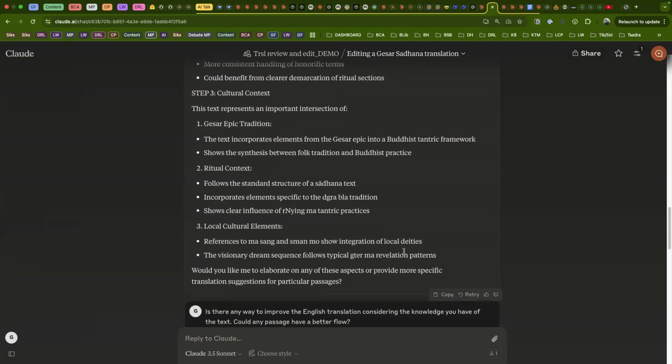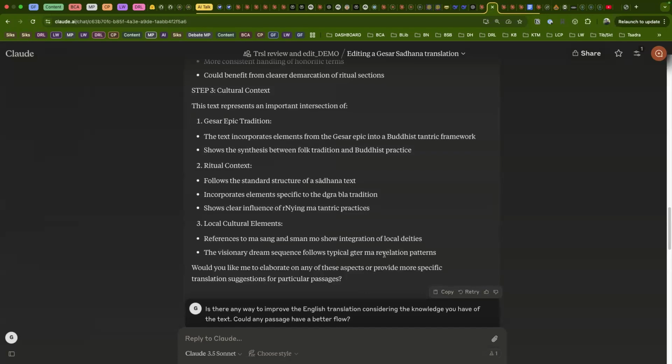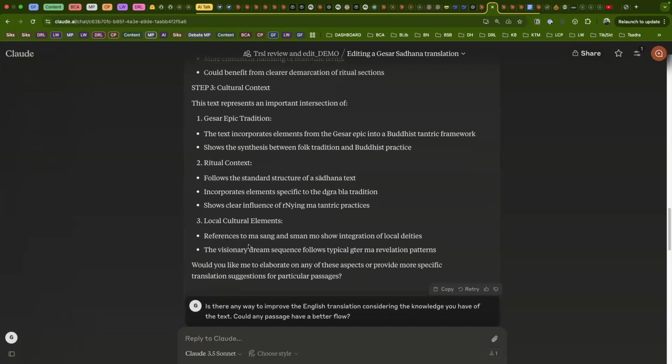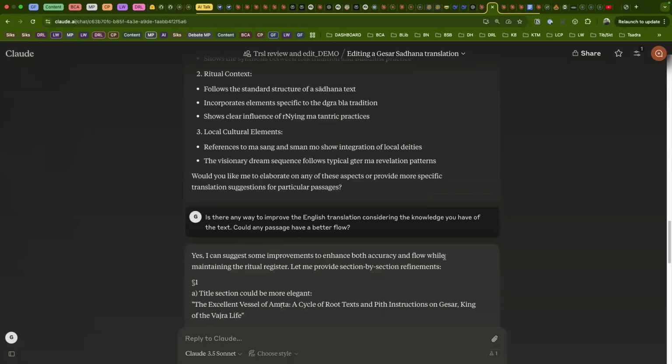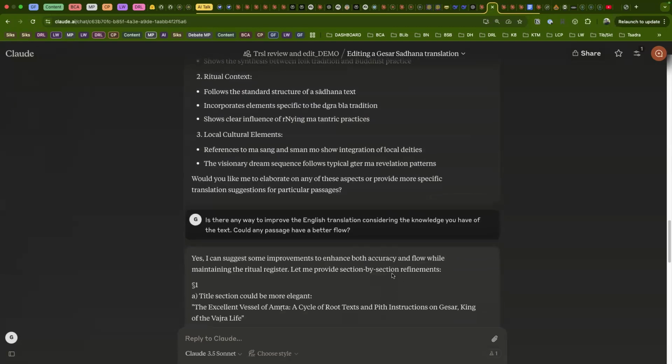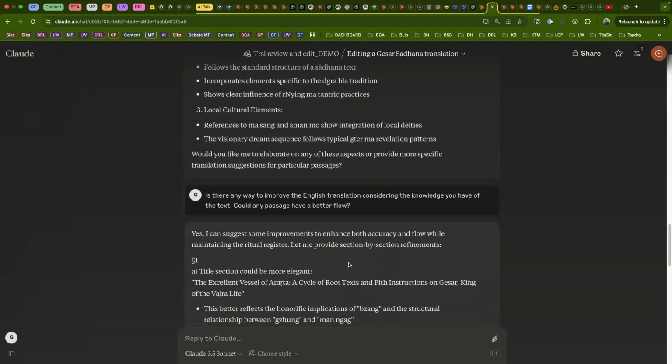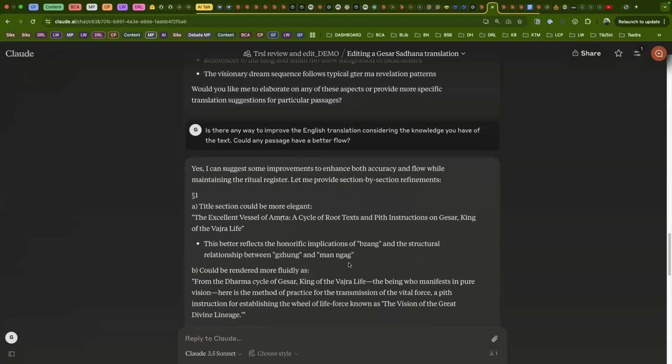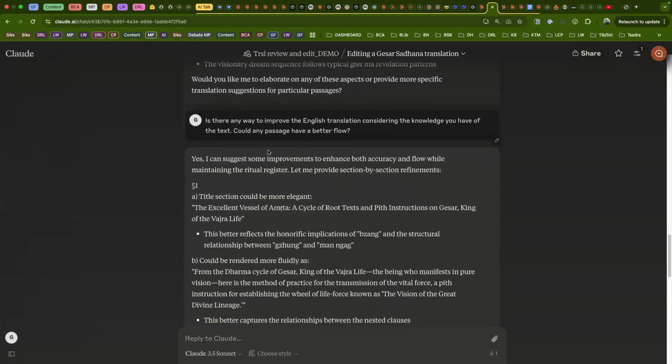If this is a series, then in that case, we have to have a prompt to say, okay, pay attention to the fact that this translation is part of a larger project for which we already have a number of publications, and I want the terminology to be in sync with that. So that would actually work, and we will see how we can tap into that in the project knowledge, project documentation. So here it's getting a bunch of feedback, and I'm like, okay, improve the flow.